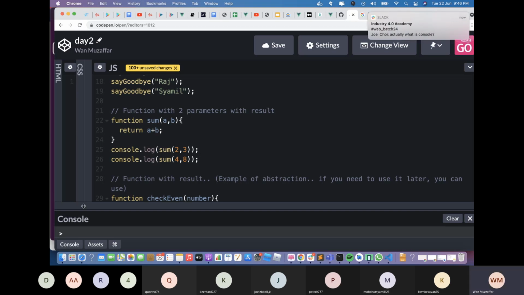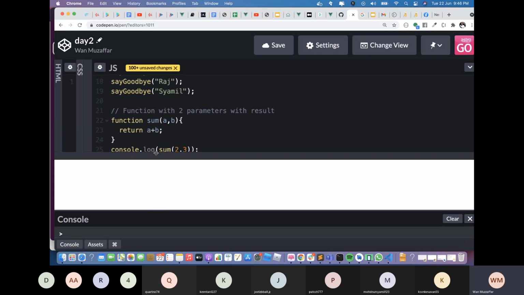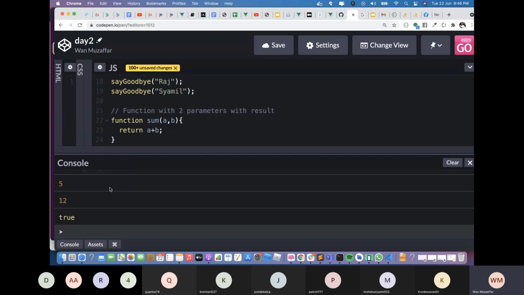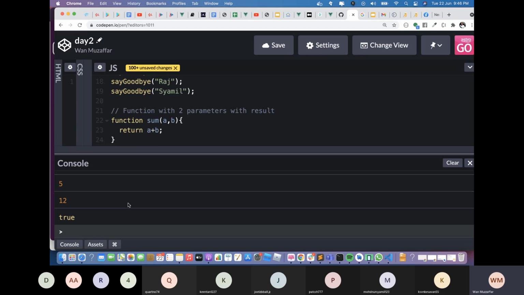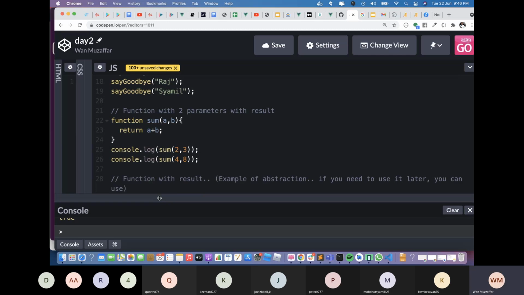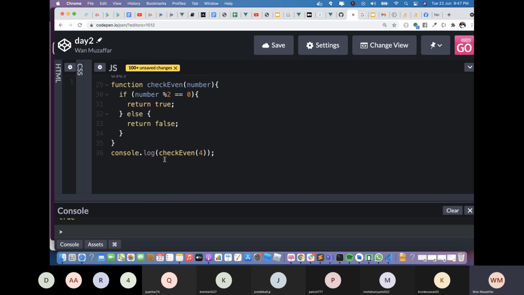The console is showing the value here. That's what console.log does. Console.log is not on the website. It's for you, only for your reference. It's like print, right? If you do document.write, it will be here. If it's console, it will be here. In CodePen, in browser, I will show you next week. Otherwise you get too many things and get a headache. So this week we focus on CodePen first. It's showing only for you, the developer, but the user will not see it.